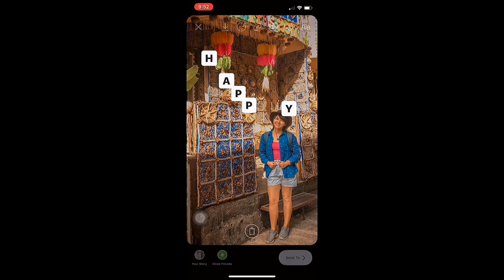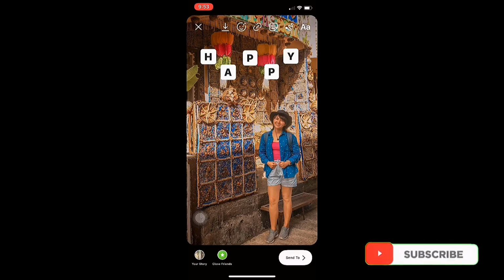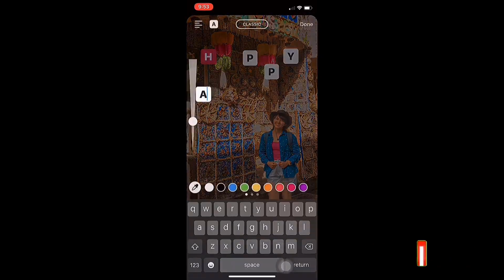After typing all the letters, I arranged it according to my preference. So I want it this way. And then I will change the color of each text one by one.